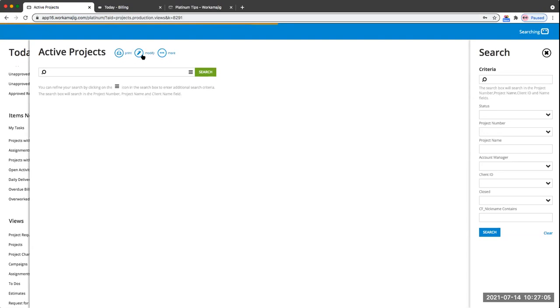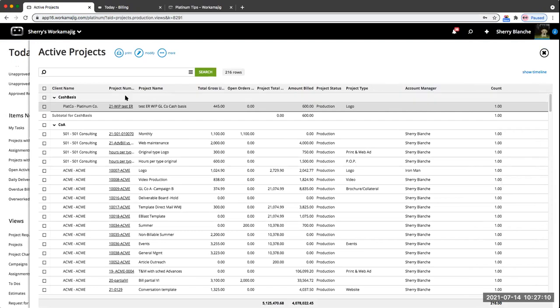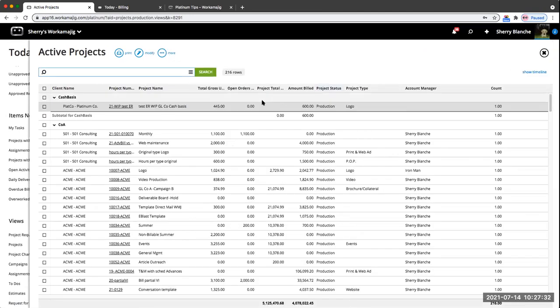Now, if you are not the one that created the custom views of what you want to see in these views of projects or invoices or purchase orders, any view of any kind, they do have some sorting already done by your admin or by default, of what do I want sorted first, second, third, and ascending or descending. But you can also come in if you want to, and manually sort by these columns.